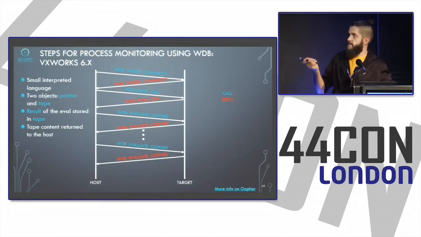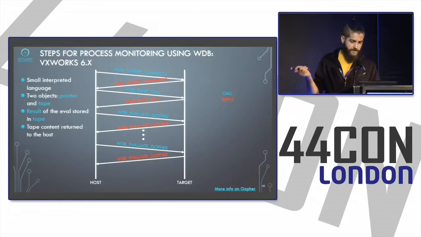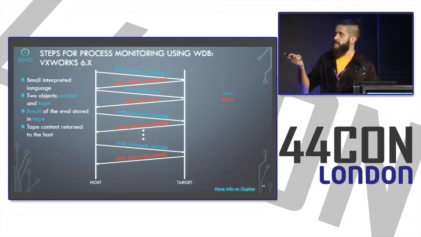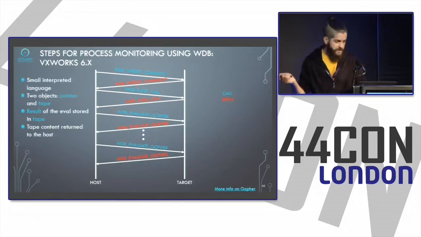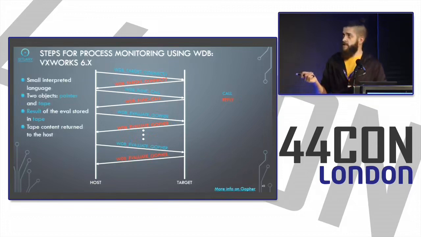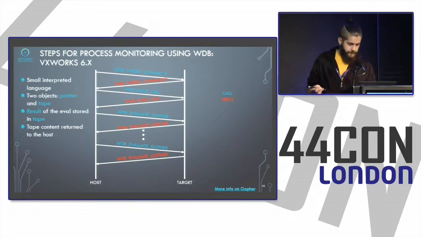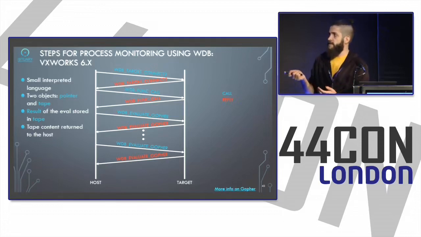And then the new difference is that instead of using context suspend, breakpoint add, and context continue, they use the evaluate gopher several times. What's gopher here? It's a small interpreted language. It has two objects, the pointer and the tape. You send some commands, so it's like a script, I would say. And the target will answer with the pointer to the memory area where the result of the command is.